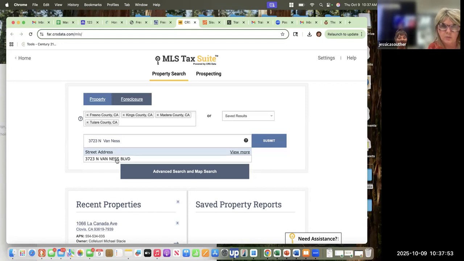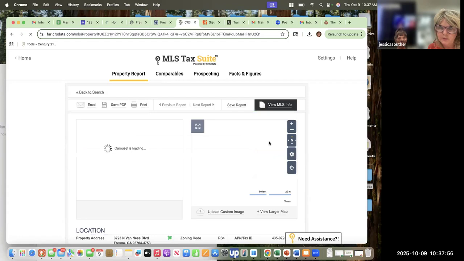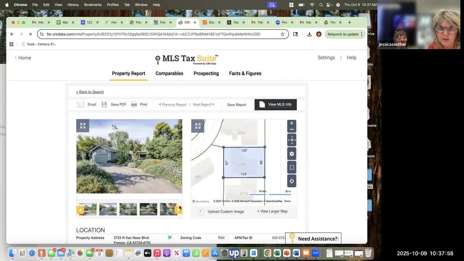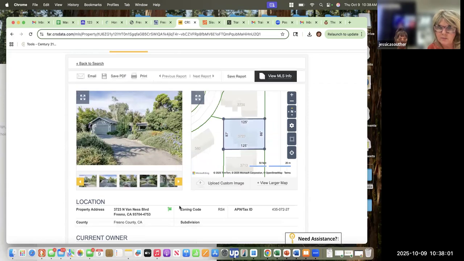Okay, so here it is. So I'm going to be doing some comps and looking at what this home is on Van Ness Boulevard. Van Ness Boulevard is pretty tricky because we have a long range. It's going to be from 4 million, probably $3 million homes all the way to 300,000, if you can believe it, on one boulevard. Right. So this is kind of a perfect home to be doing this. So you will get the idea of why Zillow is not always right, and then sometimes Zillow is right.